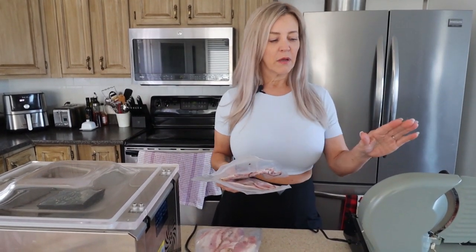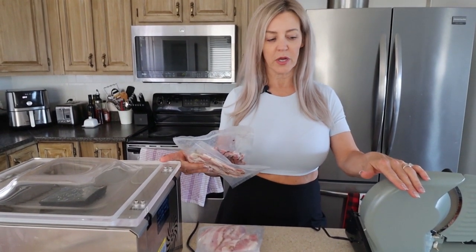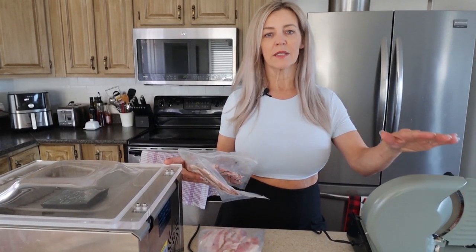This one right here will be my go-to from now on. Another tip, get commercial grade products, which this vacuum chamber is. I am on my way shortly, as I had mentioned, to get a commercial grade slicer.